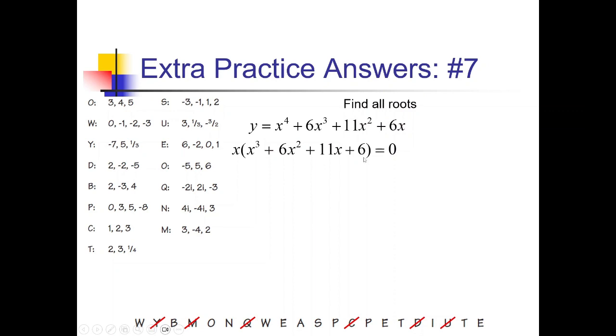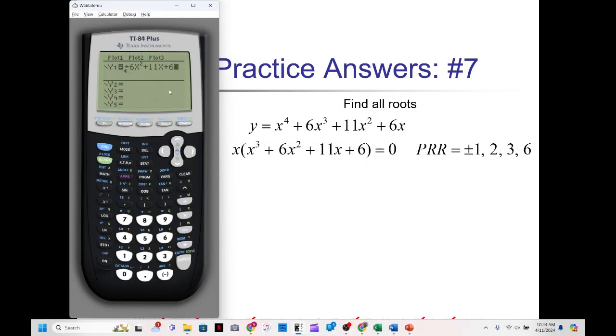Next up, I'm going to use rational roots method on this polynomial in here. So my possible rational roots, just for this x cubed part, we've got 1, of course, we always have that, and then this is just factors of 6, so we have 2, 3, and 6. And let's plug those into the calculator. So on my calculator, what I put in my y1 was just this x cubed part of my polynomial. I don't need the whole thing. So let me go to my table again. Let's try 1 out, like I always do. That gave me 24, so no good. Let's try negative 1. And that gives me 0.